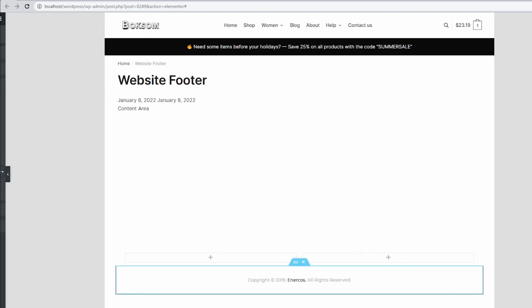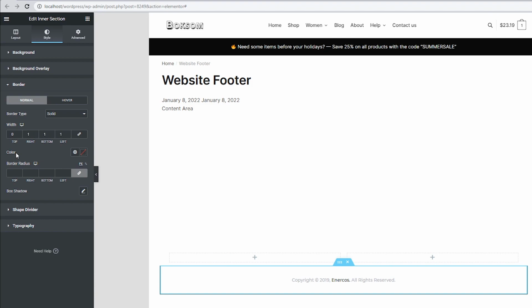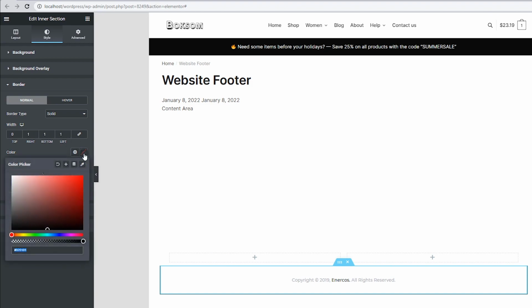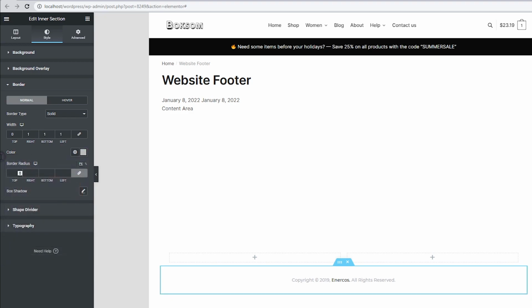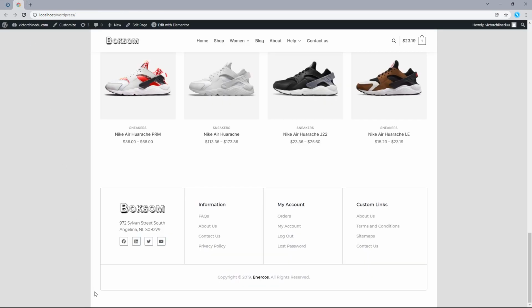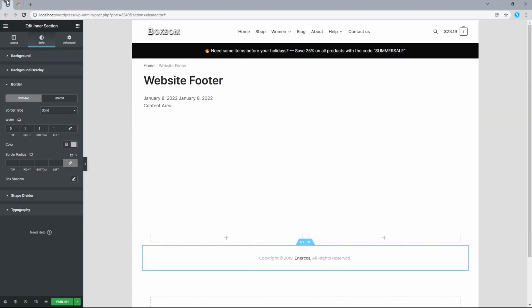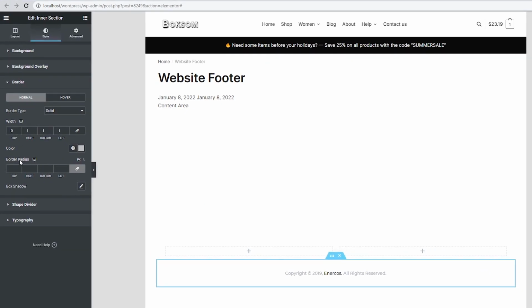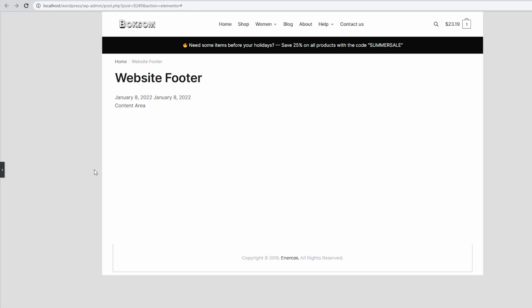Opening this up, let's move on to making customizations to our color. So for the border color, let's make this hashtag BBF. Okay, so once that is done, let's move on to making customizations to the border radius. Now if we take a look at this, we can see we have the border radius set only to the bottom. So to do that, we can simply head over to our border radius, unlink all values here. So we're just going to leave the top and right as 0. And for the bottom, let's make this 5. And to the left, let's make this 5. Now if I close this up, we can see how this looks.